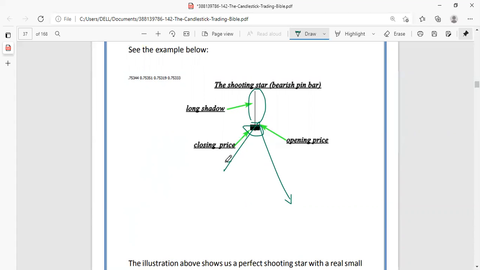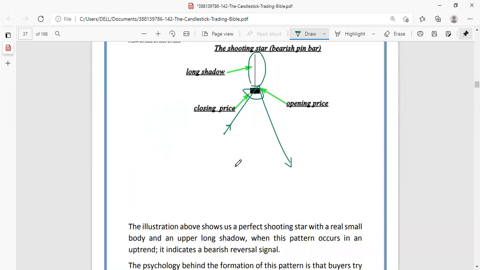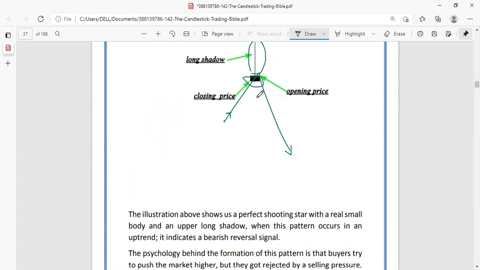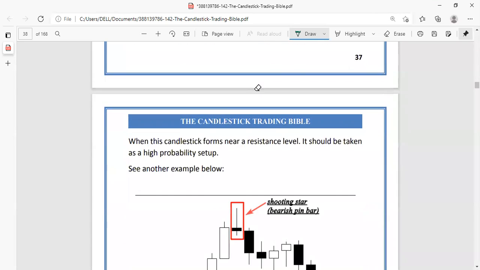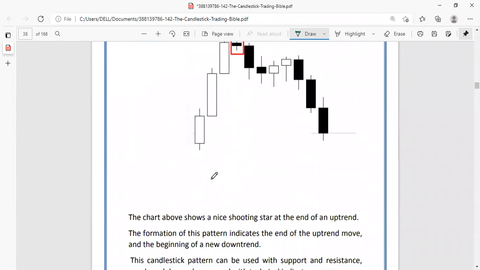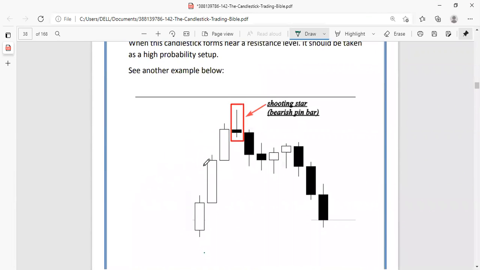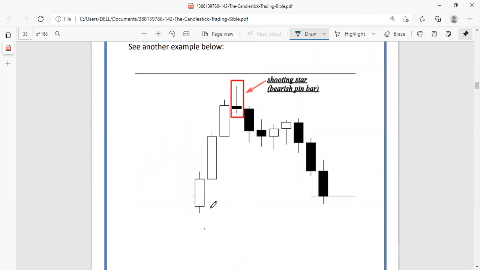Today I'm just teaching about the candlestick patterns. So the market is changing direction because of that. Then this one you can see that it's a bullish candle pin bar. The previous was the bearish candle bar, this one is bearish. So the market is changing direction, is going the opposite way. You look here, you can see it. This is the shooting star. The market was going up, and because of the shooting star the market started to change direction and it's now going down.